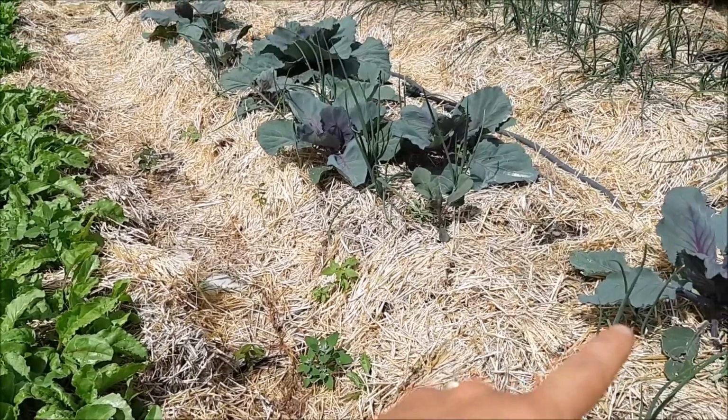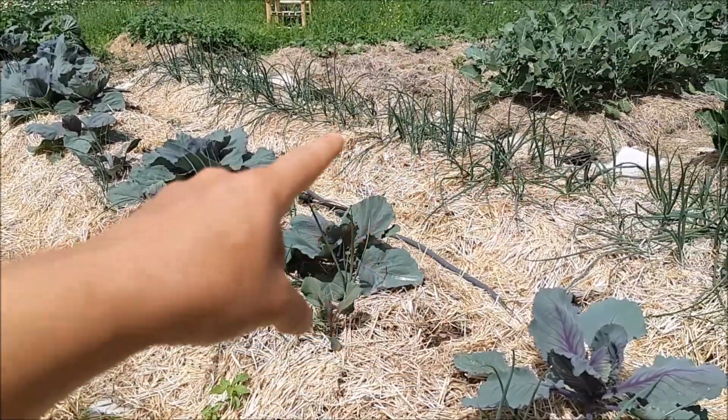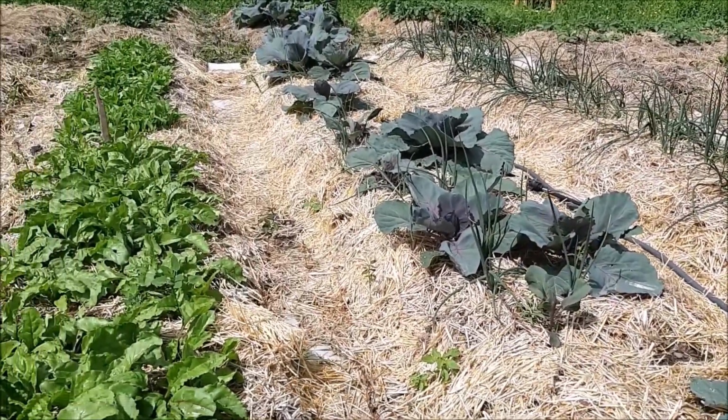And then of course things like our cabbages, we just space them. You can see a wide row of onions. We've got broccoli and cauliflower. It works really well.